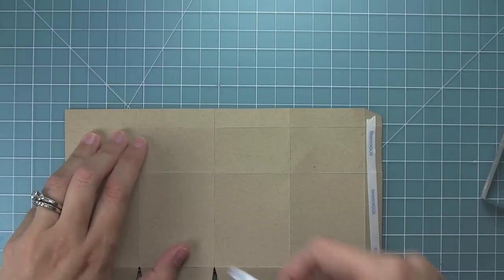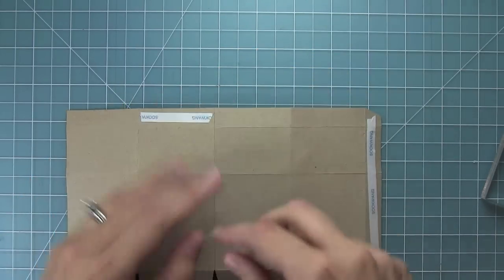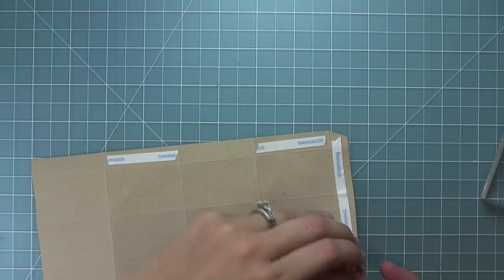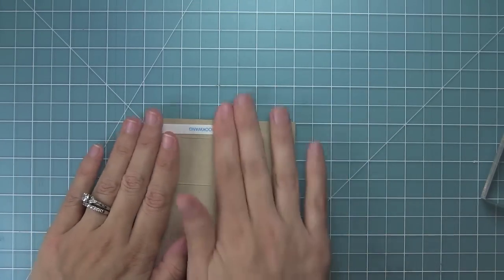Now there are multiple ways to close the top of this box. So the first way I'm going to show you is this fully adhered closed way. I'm adding some extra adhesive right on those tops that have those triangle folds. And I'm going to go ahead and peel off that second tab, and you'll see that all you have to do is just fold it over and it lines up really easily.